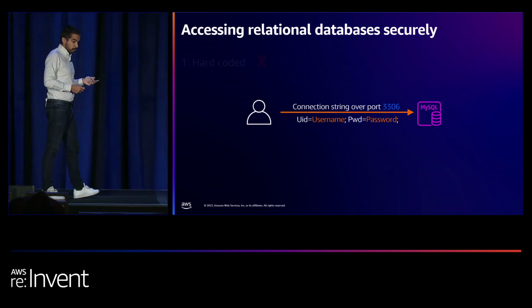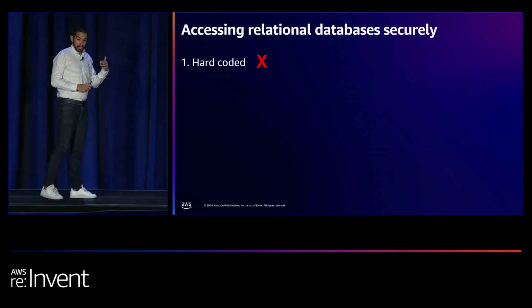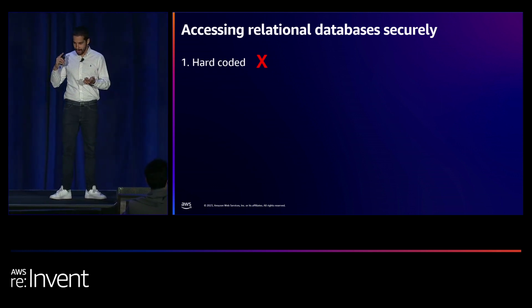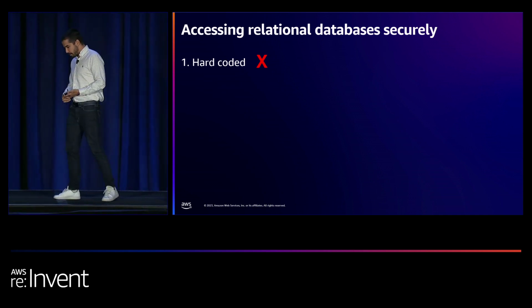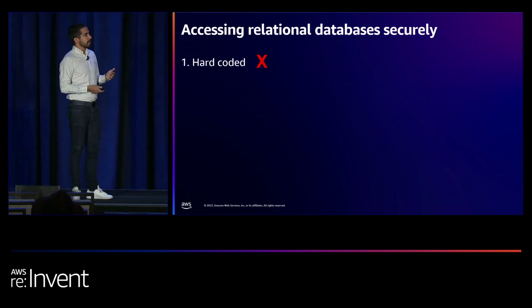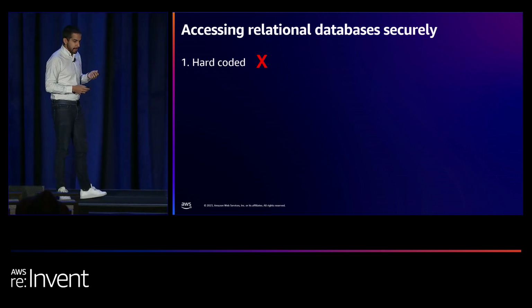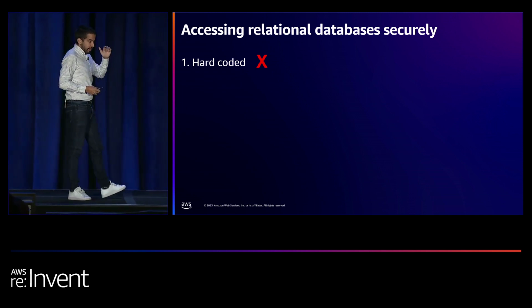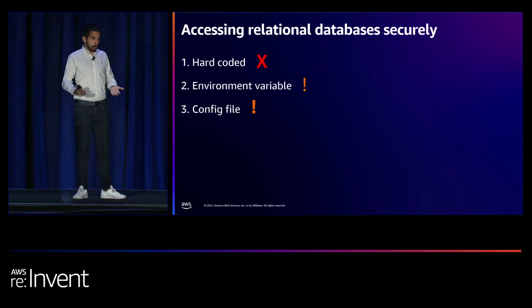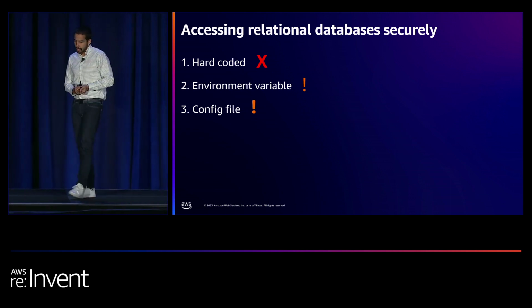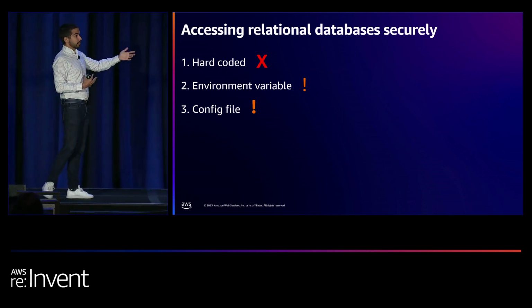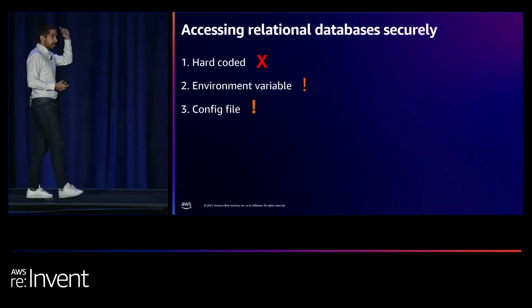Well, there are several ways you can do it. You can, of course, hard code them because it's easy. But we know that secrets in code is not a good idea. You can accidentally publish them to a repository for all your team to see, or even worse, for all the world to see, if you publish that to a public repository. So please don't. Another option is environment variables. Lambda supports environment variables being passed to it, meaning that you can programmatically pass this username and this password. Or alternatively, you could pull a file, let's say from S3.